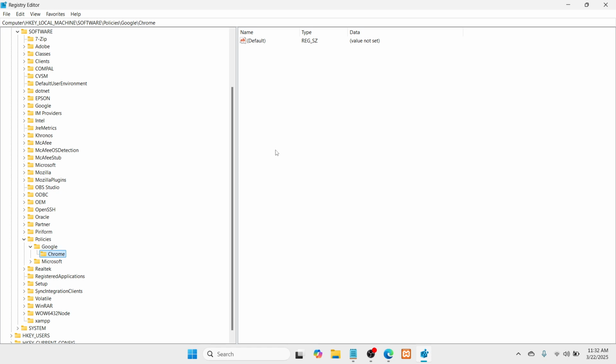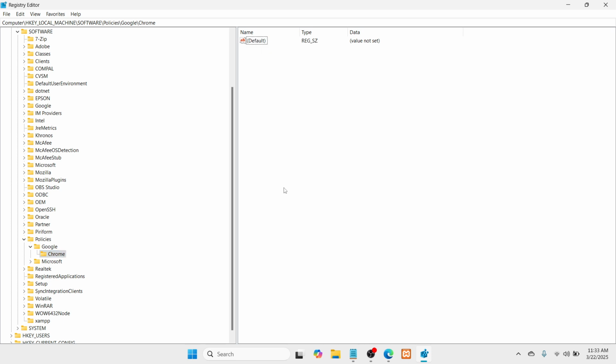And once you have selected it, proceed to the center of the screen and look for two values, which are Chrome Cleanup Enabled and Chrome Cleanup Supporting Enabled. In my case, I don't have such, but in your case, you have that since you face an error. So you just have to delete the two values. Again, look for Chrome Cleanup Enabled and Chrome Cleanup Supporting Enabled. How to delete? Do a right click and go with delete.